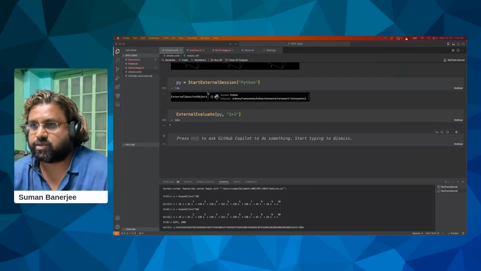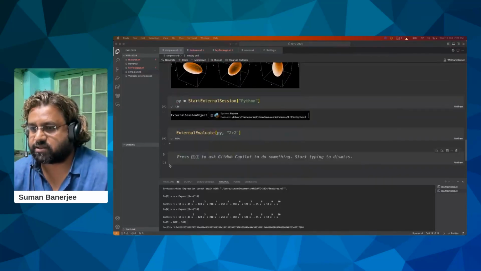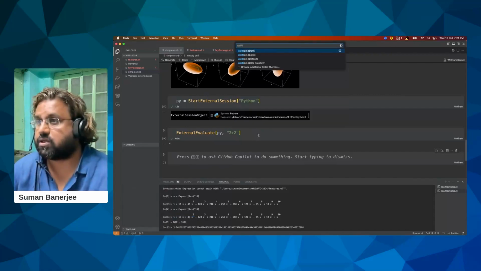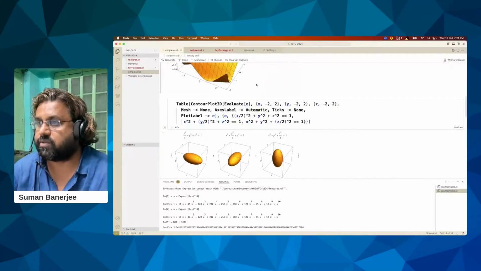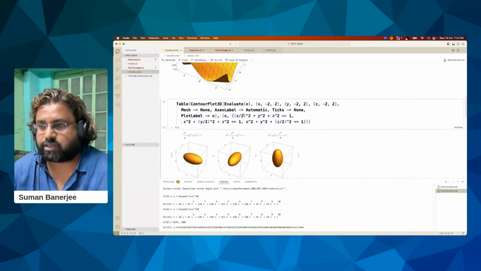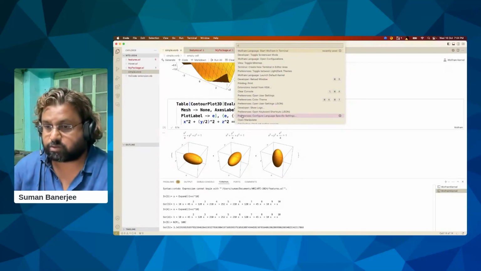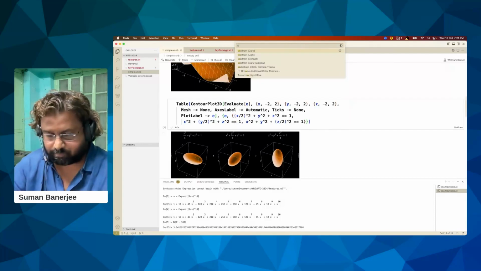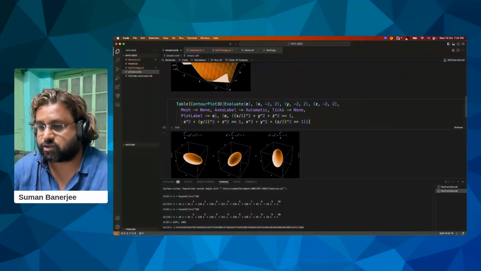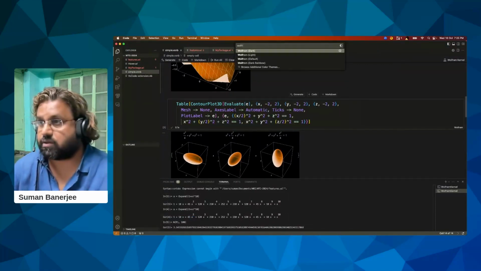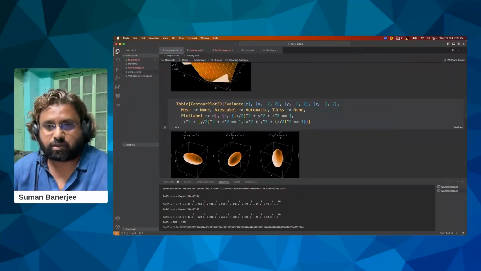Except this, we have multiple themes as well. This time this is a dark theme following Wolfram Alpha dark themes, plus we have our other themes as well. So Wolfram default is the mathematical Wolfram theme, which is more like the Wolfram Mathematica front end, and there are two other themes as well. The themes can be chosen from here. So these themes were already available. Let me switch from dark. Yeah, okay.